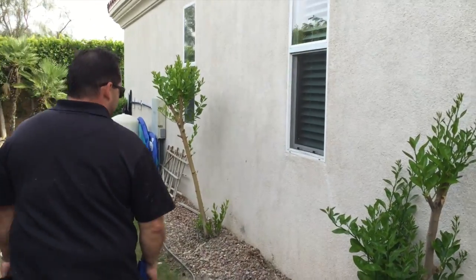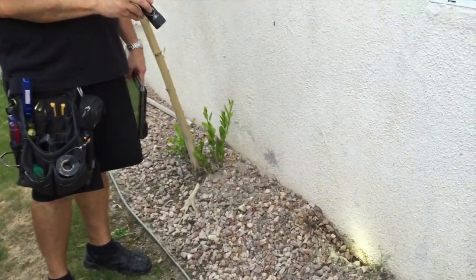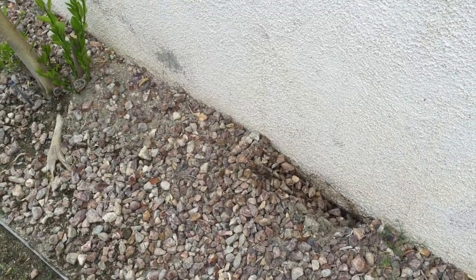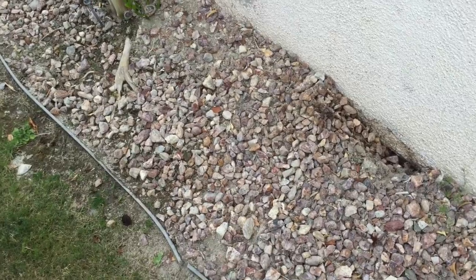So really, should this just be shoveled away a little bit? So here's where the bottom of the weep screed is right here. I took the liberty of digging it up. Oh, so it's not too far down. No, but you want it, the dirt should be about 2 inches below that. Okay, so that should just be sort of leveled out in this direction a little bit. Correct.